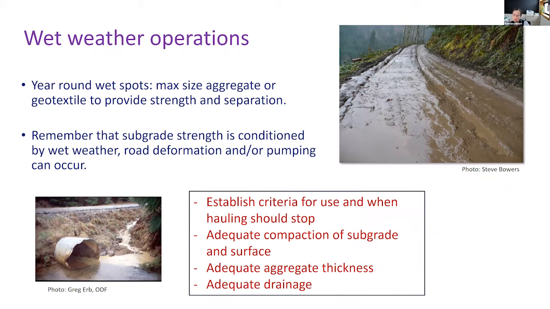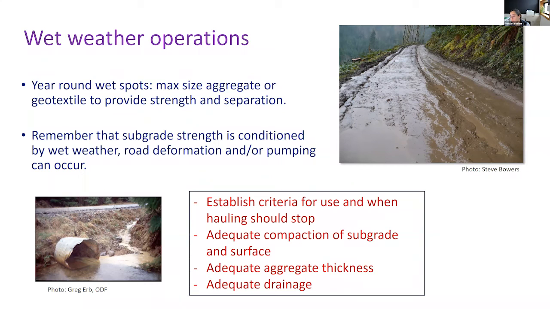As we were talking about earlier, in spots that are wet year-round, bigger size aggregate is best, or geotextiles to provide strength and separation. And as I was talking about at the very beginning, remember that the subgrade is the foundation, and the strength is conditioned by the wet weather, so that the wet weather will limit what you can do and what you cannot do on that road.